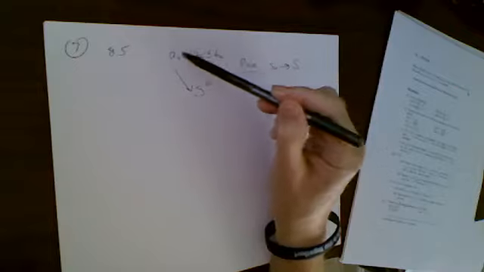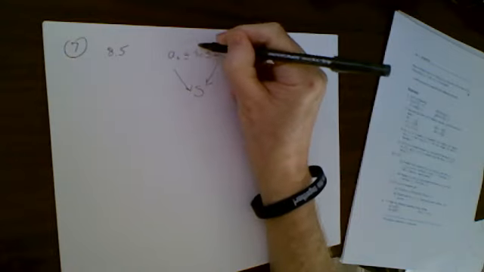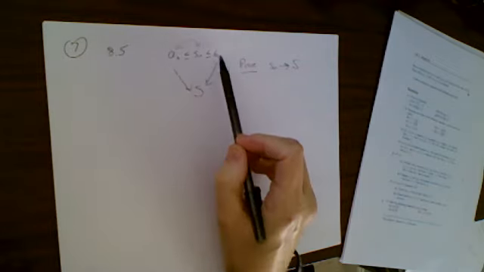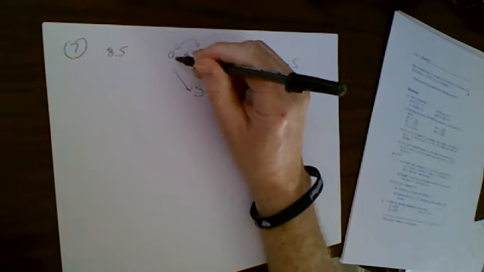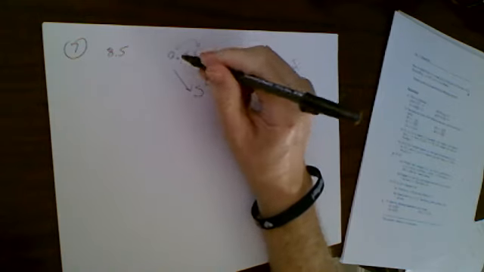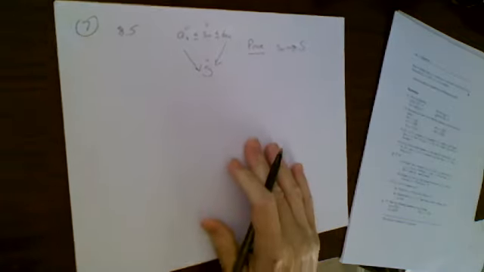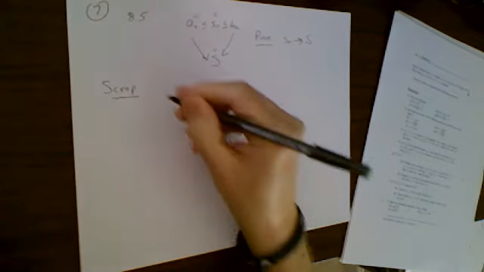Well, if these two things can be made as close to each other as we want, that means these two things can be made as close to each other as we want, because the distance between the s_n's and the a_n's is less than the distance between the b_n's and the a_n's. So, if I can make s_n and a_n as close as I want, and I can make a_n and capital S as close to each other as I want, then I can make these as close to each other as I want. So, a little bit of scrap work.